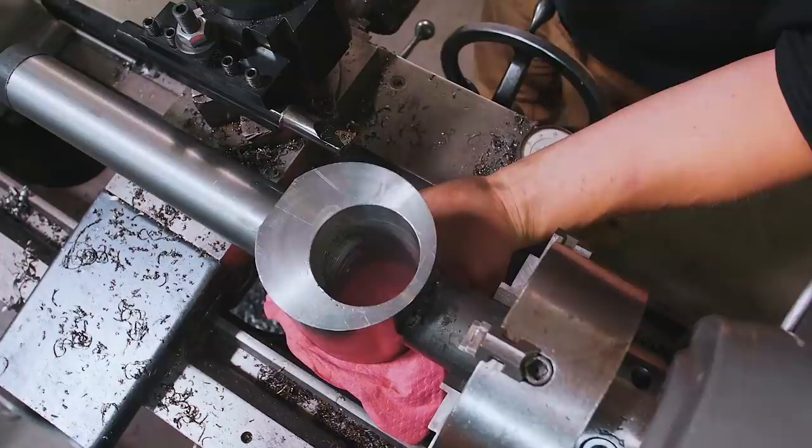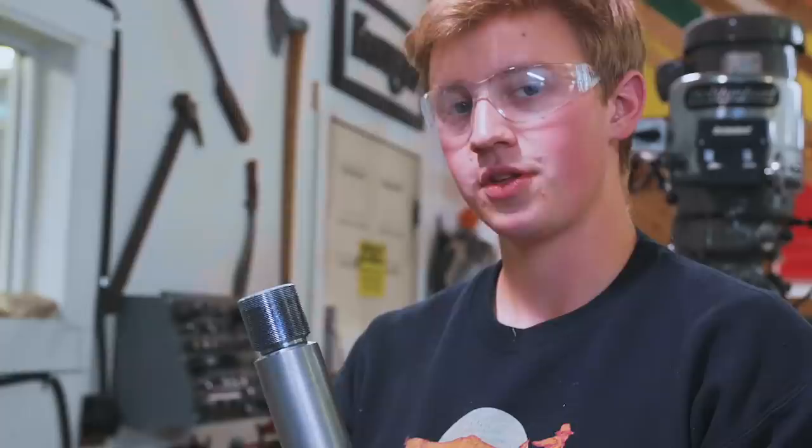Wow, this almost could not have stuck any less than it did. Wow, look at that, so clear. I can see where the actual spray paint stops. And that's good enough.